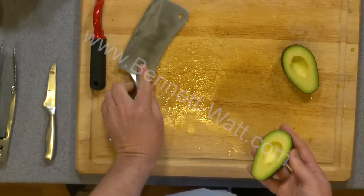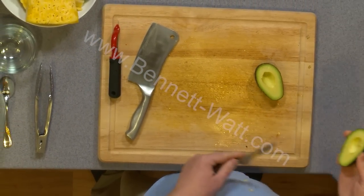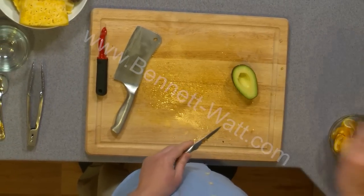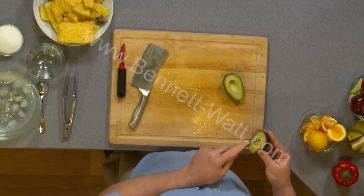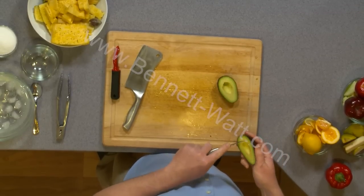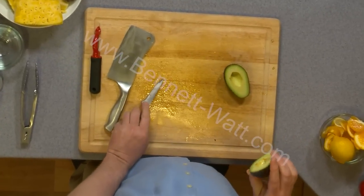Now that that's out of the way, I'm going to take a paring knife, and let's say we want to dice this. I'm going to dice it in the skin. So I'm holding this, but I'm not touching it with the back of my hand, and I'm running my knife in very gently and just guiding it along and cutting both directions. So now I've diced up my avocado.